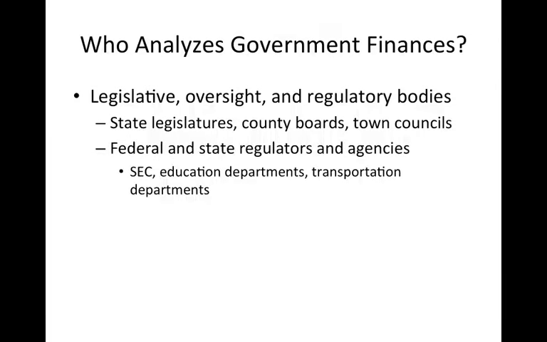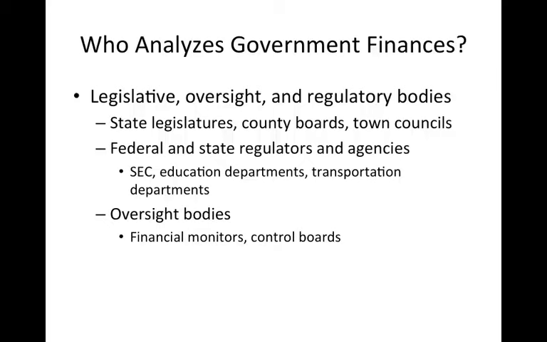The federal and state government has a number of regulatory boards and agencies that are monitoring finances or controlling particular types of activities, and they need information as well. The Federal Highway Administration, the Federal Department of Education, the Health and Human Services. They all provide a considerable amount of money to state and local governments, and they demand an accounting. They want information back to show how that money was used and that it was used appropriately.